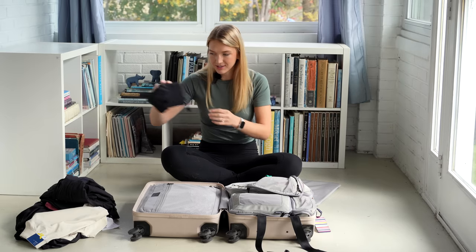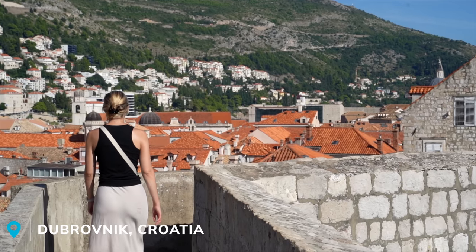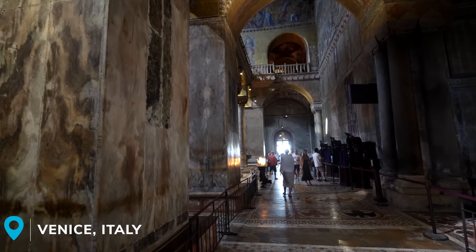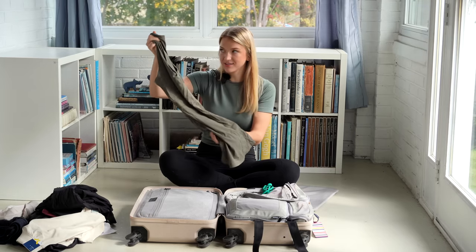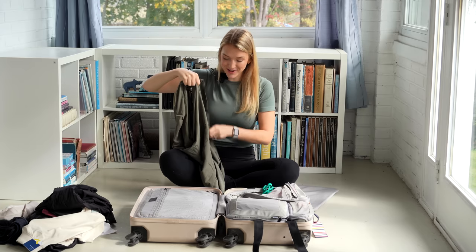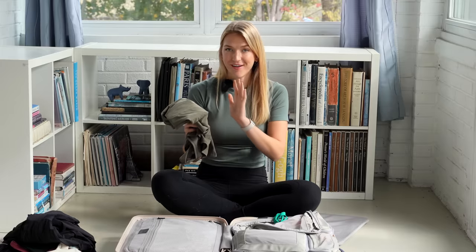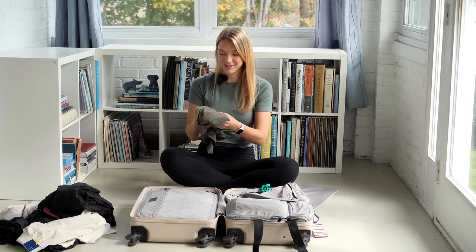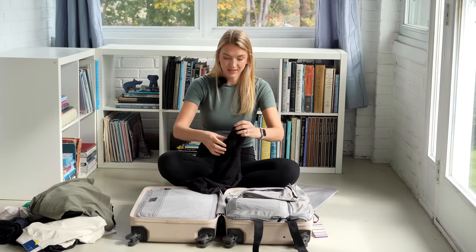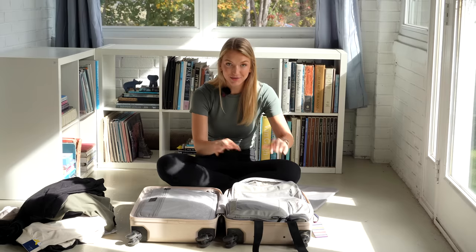Another pair of athletic shorts I rarely used. I also brought this long skirt from Target — really lightweight and breezy on a hot day, and I could use it to cover my knees when going into churches. I have another athletic dress from Outdoor Voices with built-in shorts and pockets — I don't love that feature because my torso is a bit long, but I love the material and it got a lot of use. Just generally, I'm a big fan of dresses and rompers when traveling because you don't have to put an outfit together. I have one swimsuit plus another I picked up in Florence. And some lightweight pants from Costco, useful on travel days.